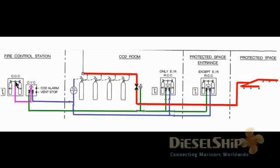Once I open the bottle, I get a pressure indication over here, and just follow the pink line. It goes to the two valves, and after that it waits for the chief engineer to operate it. And once the chief engineer operates both these valves, after confirming that the vent fans have stopped, quick closing valves are closed, and the dampers are shut, etc., etc.